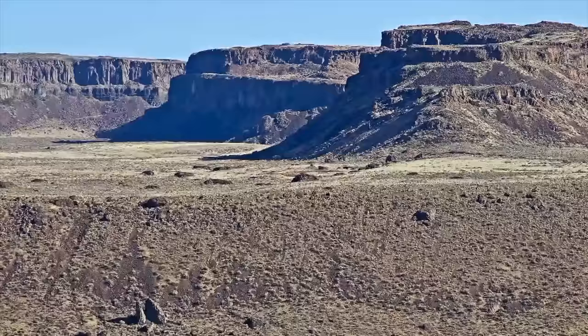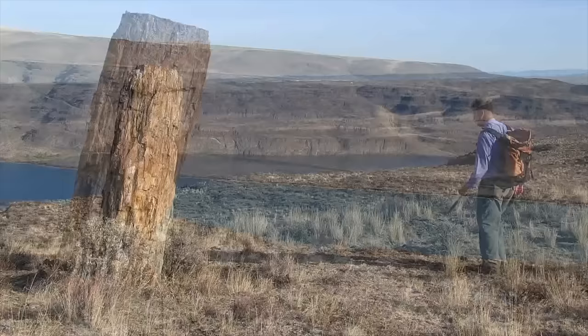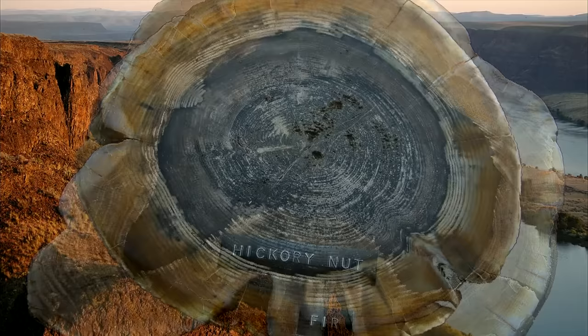When you come out here and look, it's a desert landscape. We get less than 10 inches of rain a year. But when these trees were alive, this was a dense forest. Studying the kinds of wood that's out here, the petrified wood, we know we have a variety of trees that were dominating this area. Those kinds of forests today only survive in places that have 50 inches of rain a year. I'm talking about the forests of Southeast United States or Eastern Asia.